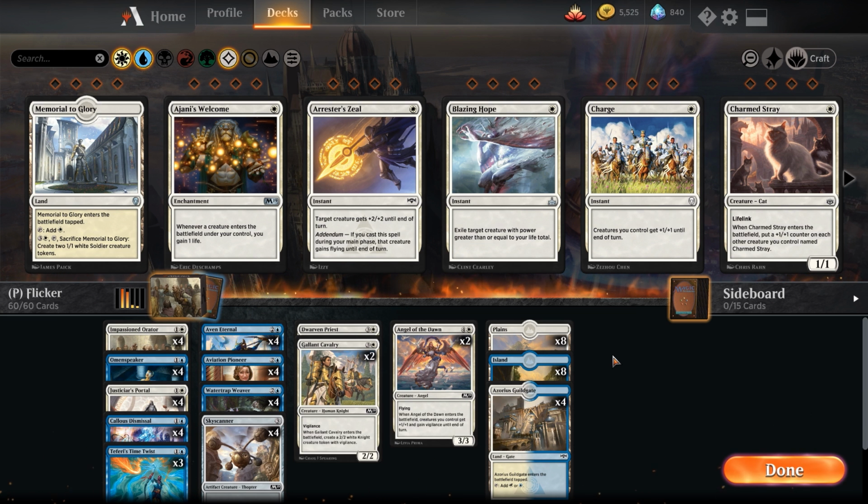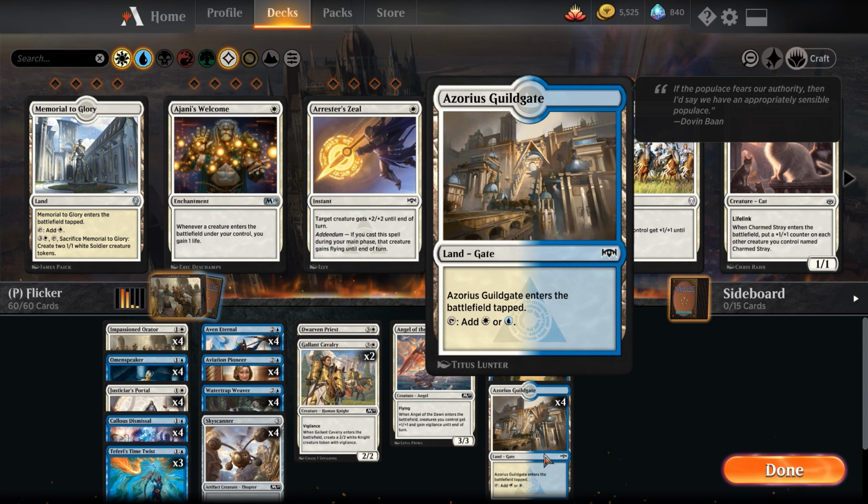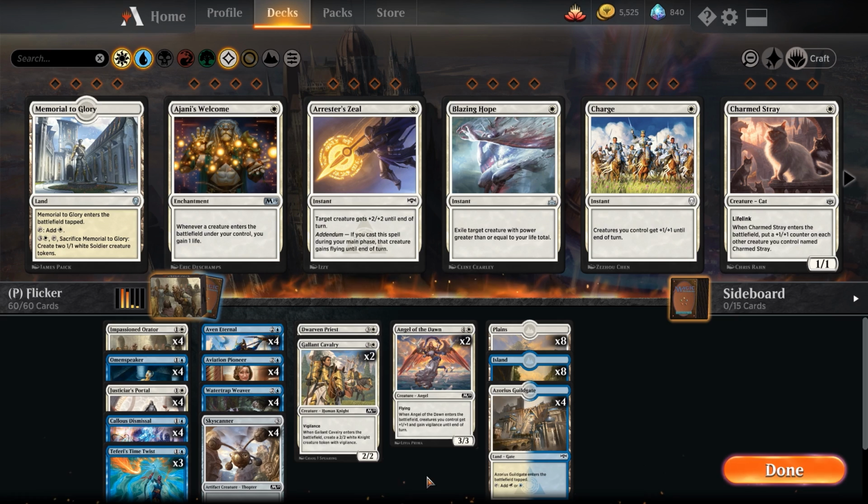Basic mana is simple: 8 plains, 8 islands, and 4 guild gates just to smooth out the mana. Probably not entirely necessary that you have the guild gates, but they've not actually been hurting me in the same way that the Izzet deck did when I ended up swapping those out. So the guild gates in this particular case have been quite nice. But yeah, that's essentially the deck, guys. Without further ado, let's get into the matchups, and I hope you enjoy.